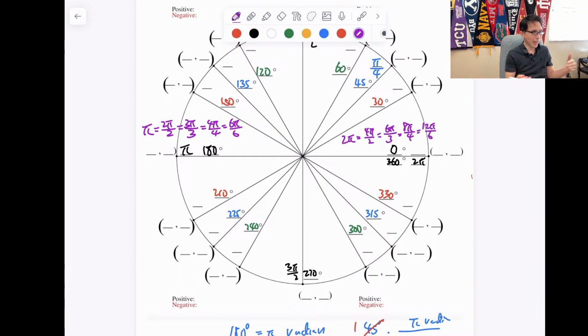And knowing that is going to help you even if you want to find, say, sine of 19 pi over 6. You know 19 pi goes through 12 pi. That's one cycle already. So 19 subtract 12 is 7 pi over 6. So 19 pi over 6 is the same as 7 pi over 6. It's going one extra revolution. Now, this is a very good way of thinking about things.